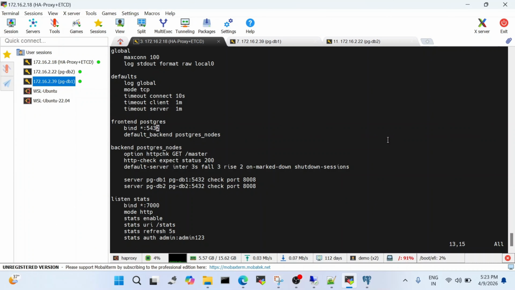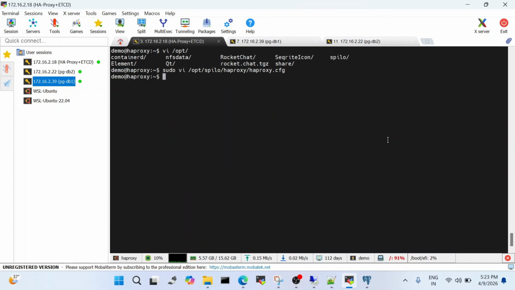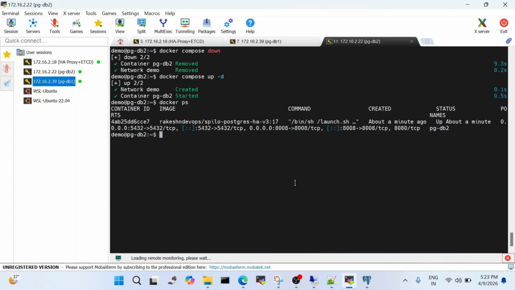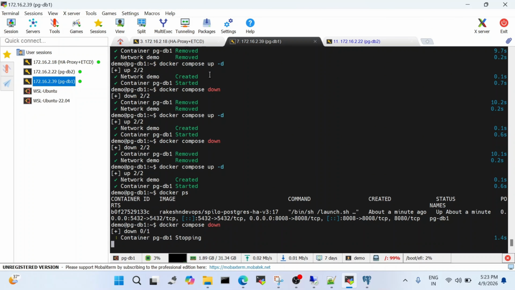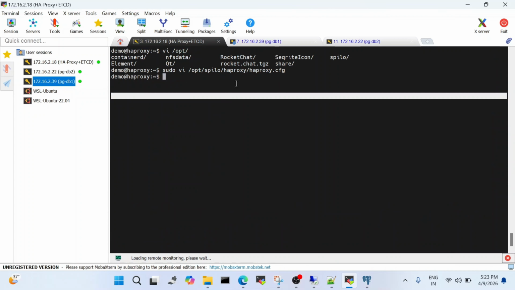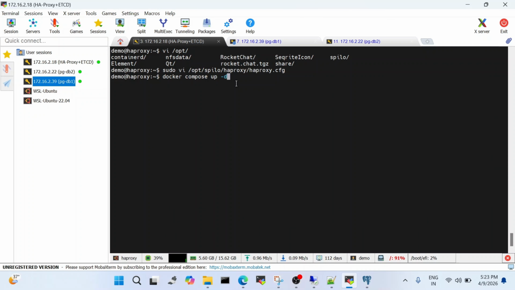Then change it. Okay, we will bring this entire thing down. First, we will bring down pgdb2, then pgdb1. Done. Now we'll start again after changing the HAProxy.